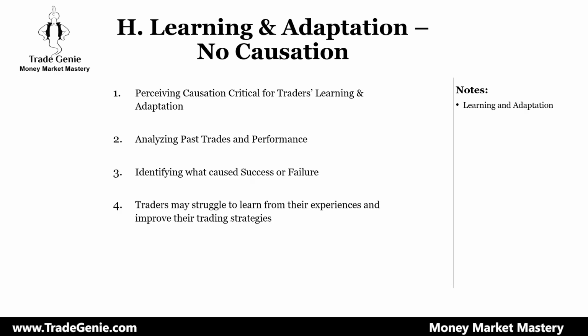So learning: he doesn't learn and adapt. Because he doesn't understand the cause and effect, he doesn't even think that he needs to spend some time. So perceiving causation is critical for traders' learning and adaptation. Perceiving causation means that there is a cause and effect. There has to be some cause that has an effect.